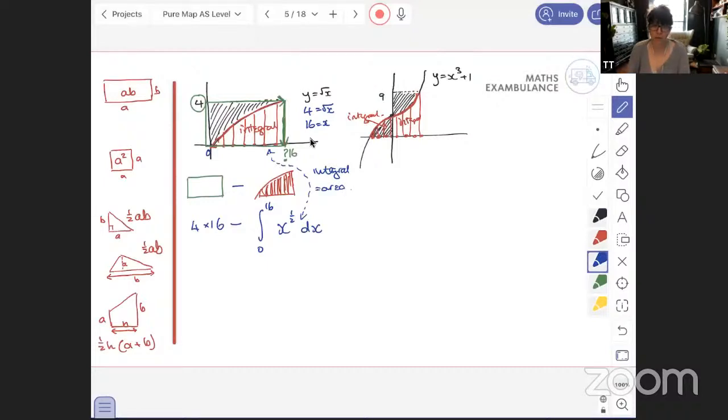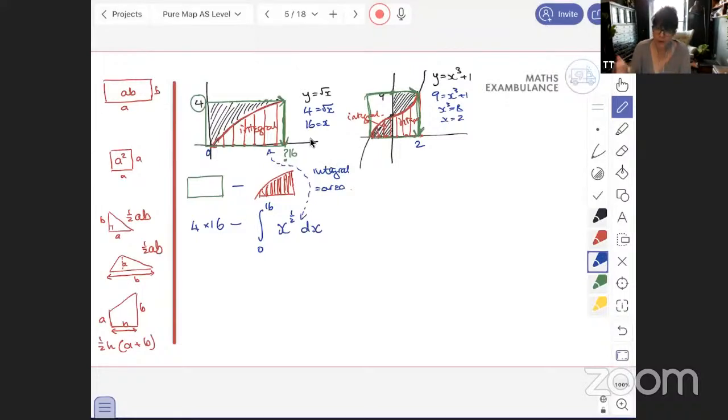Okay, next one. Right, well, this just looks really confusing. But what if I draw this little shape? Oh, see? Area of a sector is a half r squared theta, where theta is in radians. Look at this shape. Can you see that it's the exact same? That was 9 there. That y-intercept is 9. So if I want to go across here and find out what that is down there, then I'd say, well, the y-intercept is 9, so x cubed is 8. So x is 2.